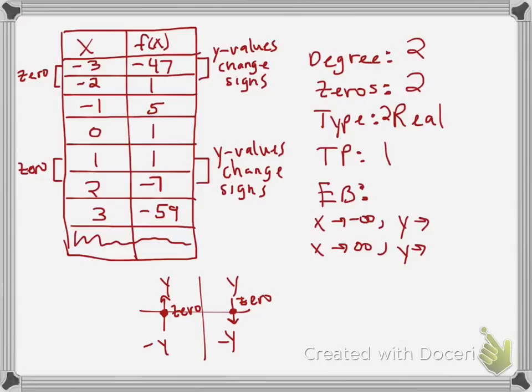And as you can see, as I move along the positive x values or the negative x values, I go further and further negative. So I'm going to go to negative infinity on both ends, which means that my a value is going to be negative in this case. And the reason I'm getting this is because I went from 5 to 1 to negative 47. That's negative infinity. I'm going 1, negative 7, negative 59. That is also negative infinity. That's how I'm getting that. I'm basing my end behavior off of what's happening with those y values.